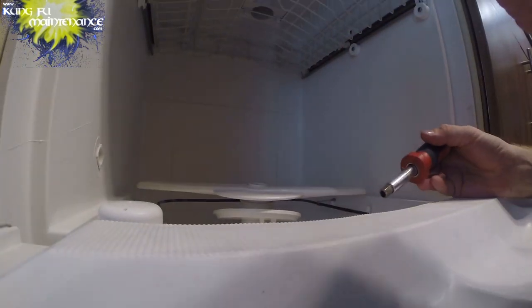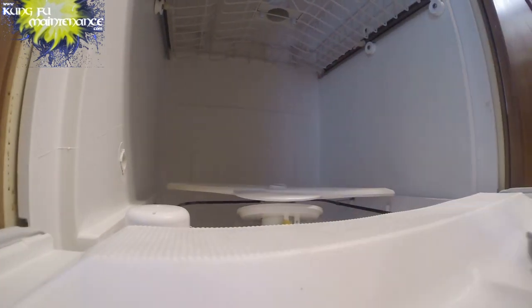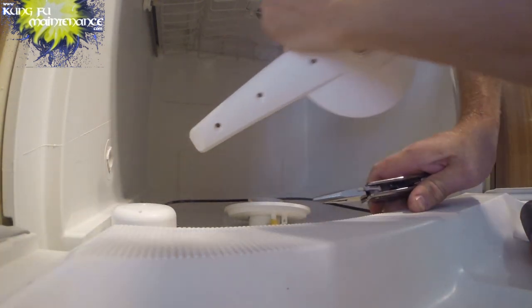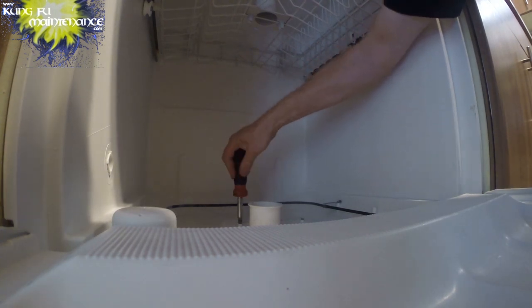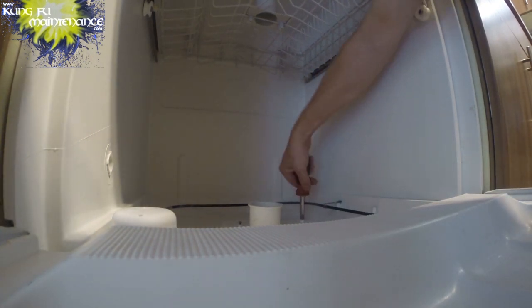There's a screw in the front of this particular model of dishwasher that needs to be removed first, and then... So this one has a tab that you've got to pull on the back. This one, the tab's already out. And then two longer screws here. Just not sure how this is going to be sealed in.